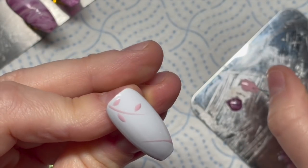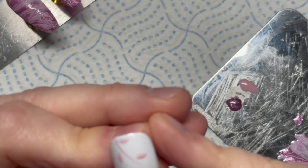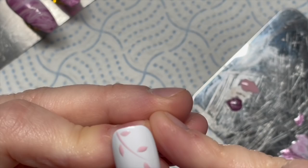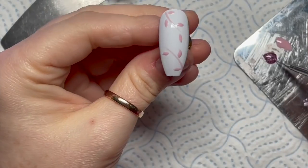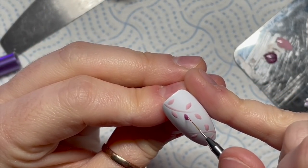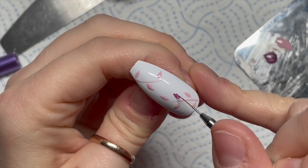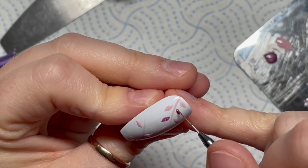What we're doing is we're adding on some little leaves where our little lines have come out. I'm adding on some leaves of Rosy Nude. I'm leaving gaps. Can you see I've left gaps between? I'm going to add some to the bottom twig. It's not a twig, but you know what I mean. And then I'm going to go in between the Rosy Nude leaves with Frizzanti to make some Frizzanti leaves.